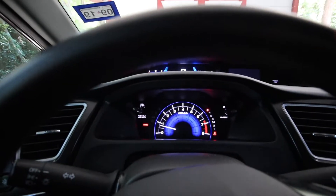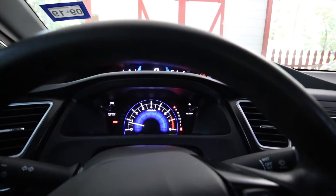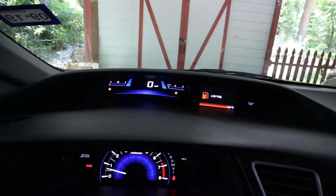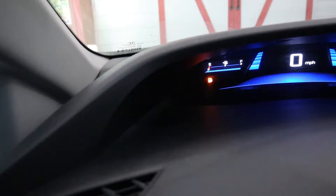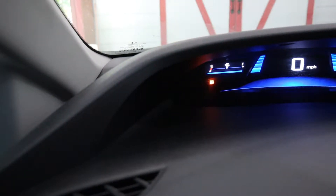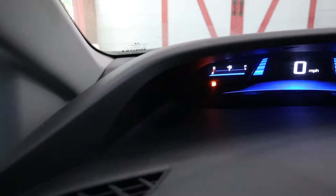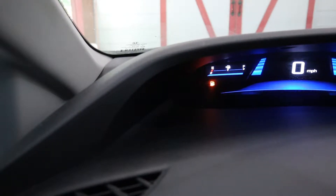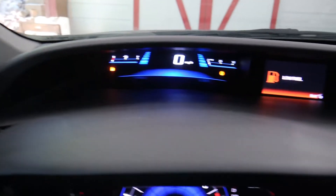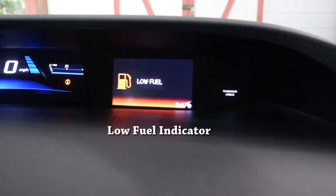So what I'm looking at now is the speedometer, which tells me how fast I am going in miles per hour. And above that, as you can see here, are some other indicators. On the left is E — it means empty. On the right, F is full. And there are some bars below that go from F to E, and I only have two bars left, showing me that in the gas tank indicator the letter E is on. So that means I have low fuel. This indicator is telling me that I have low fuel.